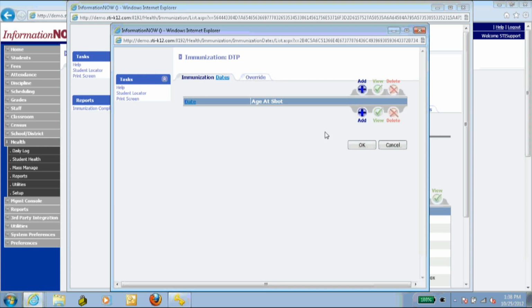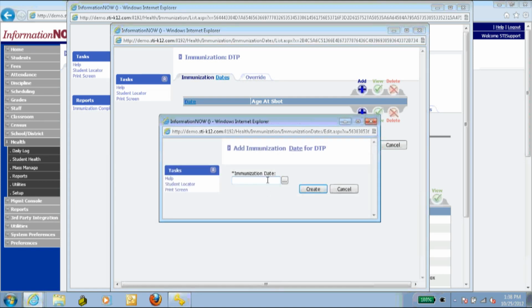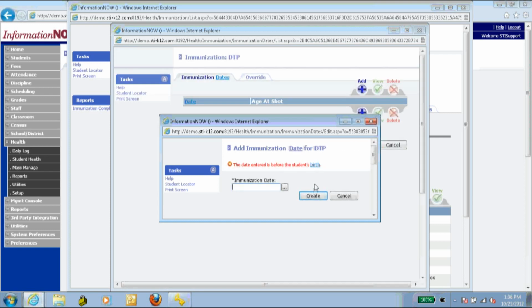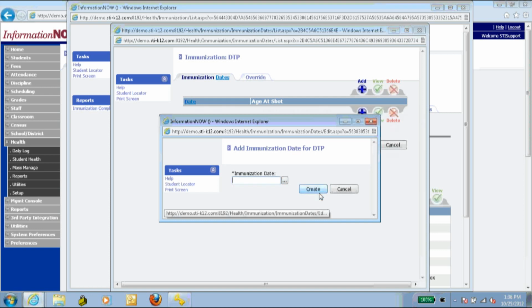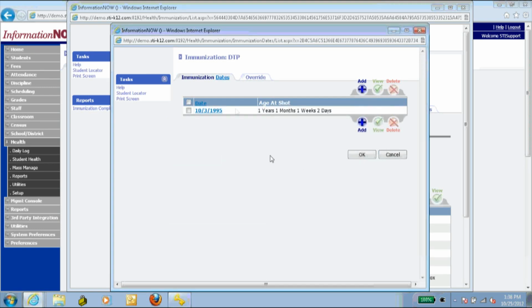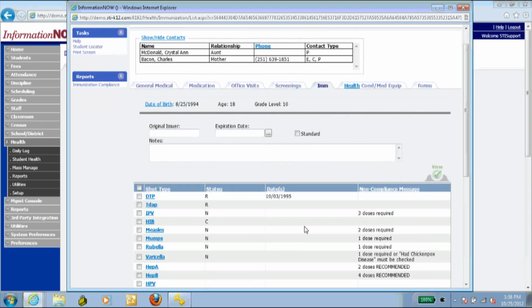So you click on the immunization you would like to add, you hit add, and enter a date. Very simple, okay? Try 95. There we go. So you add your date, and that's in there.